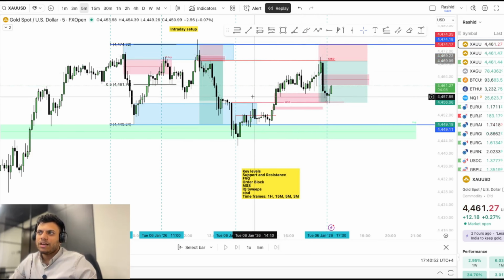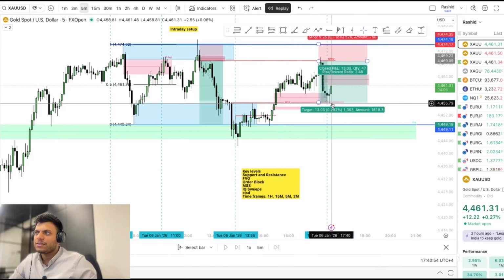Again, this level is broken and this level is respecting. As I said, understand the liquidity levels. Liquidity levels are equal highs, previous day highs, previous day lows, and break of structure levels. All these are liquidity levels. And internal levels, if you see, like FVG, order blocks, imbalances, all these are internal liquidity levels. So the market is always like this, and will perform like that only.